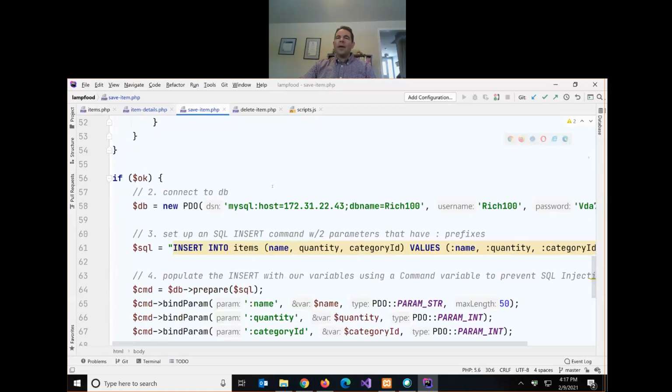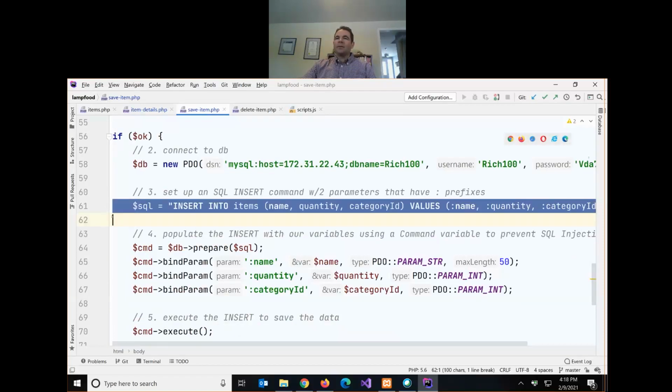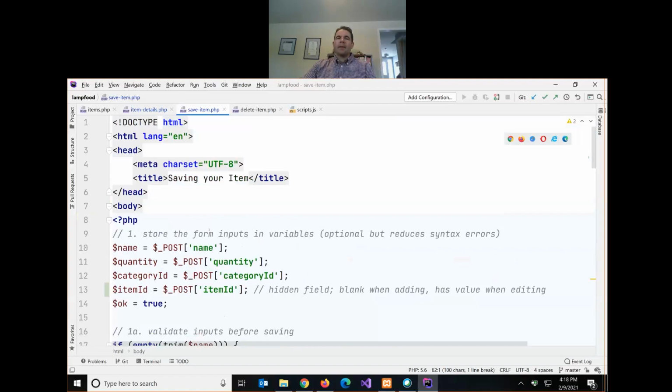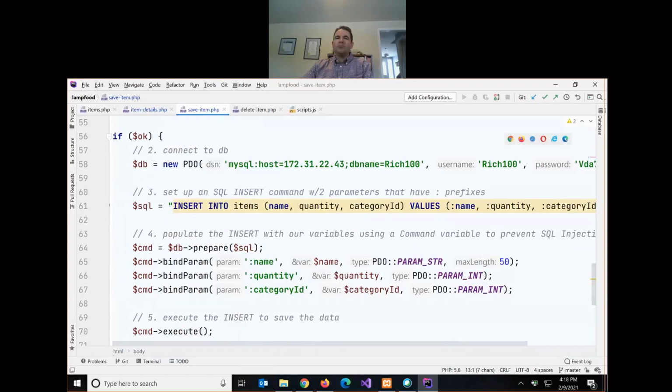If our form is okay, we can connect to the database. But now we need some logic here. We only want to insert if we don't have an item ID. So this statement needs to go in an if statement. I'll just indent it and update my comments.